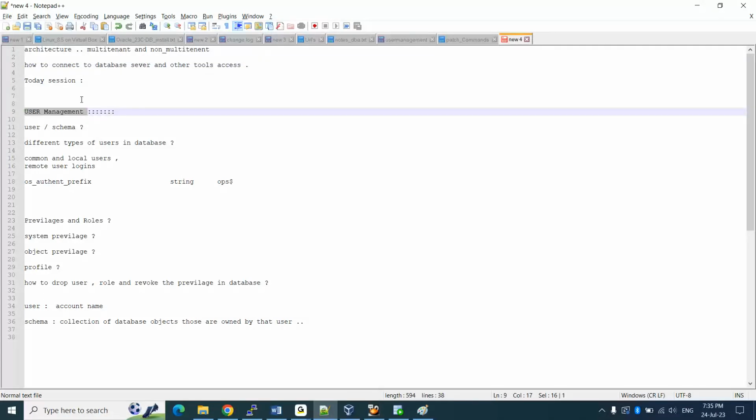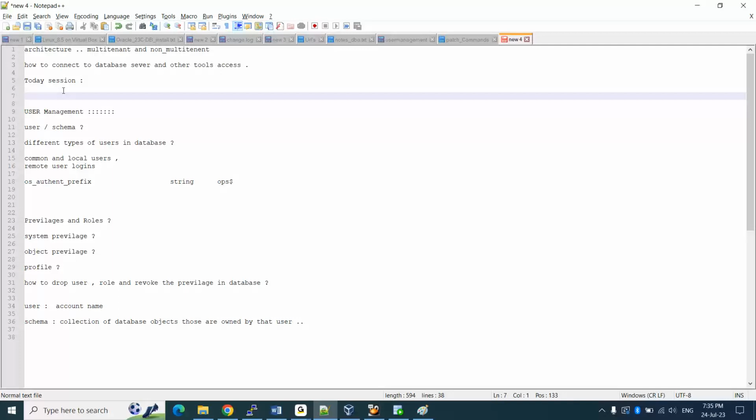User management is nothing but you have a database. How are we going to connect to your database? What is the purpose of your database? The main purpose is to store the data and retrieve the data, right? If you want to store the data, you require some kind of tools or some way to store it. Or if you want to access the data, you need some path, right? So everything is related to user management. Somebody needs to put your data into the database and somebody needs to retrieve the data. Who is that? Somebody means the users themselves.